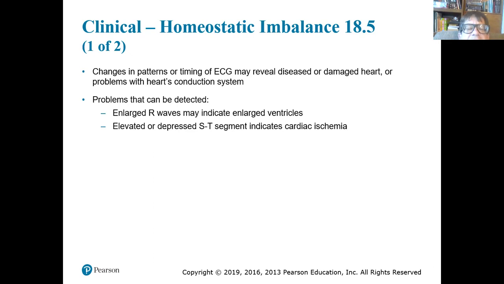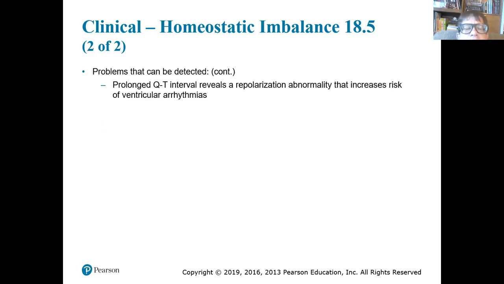If the ST segment is slanted or depressed, you may have cardiac ischemia. Fancy way of saying that you may have occlusion of cardiac vessels. You're not getting enough blood, enough oxygen, to the ventricles. If your QT interval takes too long, you're having trouble repolarizing, and that puts you at risk for arrhythmia.